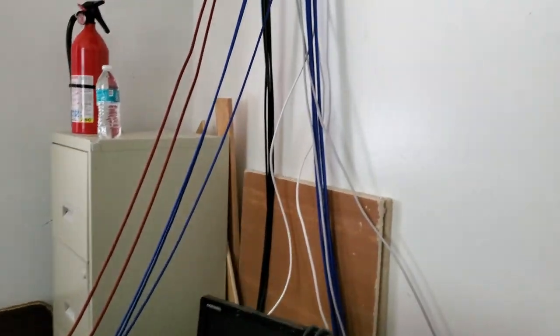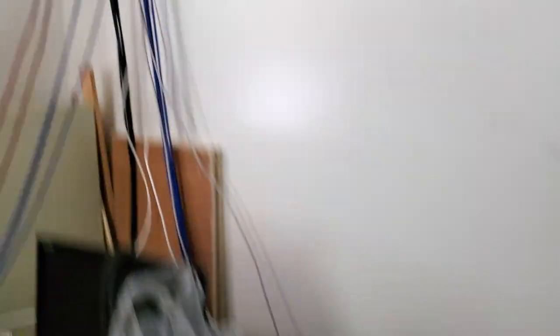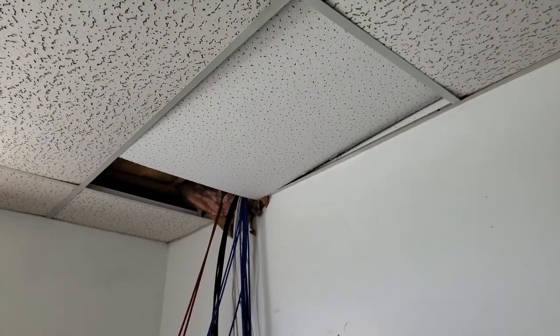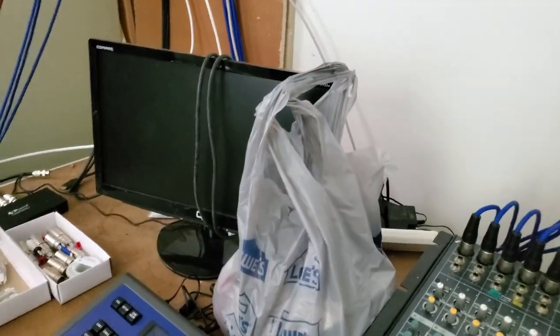I'm probably going to push these cables to the corner and pull them down — we've got enough slack. I've got a two-and-a-half-inch grommet to cut a hole in the tile and run all the cables through. Ideally, I'd like to put a 27 or 32-inch monitor right here as a multi-view for when they get to the point of live streaming. I'd suggest an ATEM Mini Extreme or something like that.